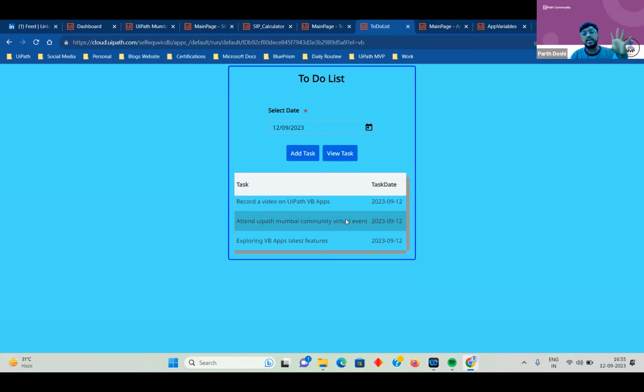So you can also create a dashboard based on a selected date: how many tasks you added, how many you completed. That is something like a dashboard that you can create, because now calculations are going to become a lot easier, right? So that is what you can do in this particular app. This could be an add-on to your app that you can add.